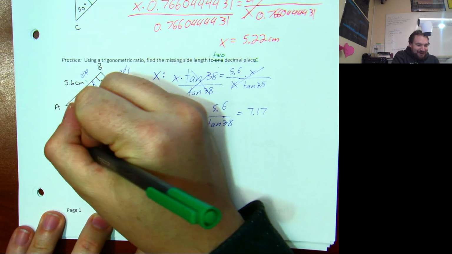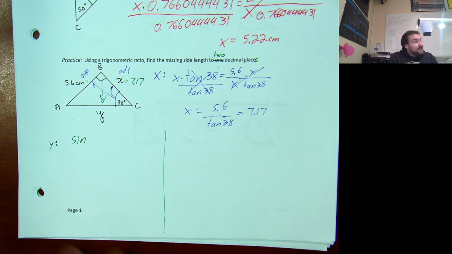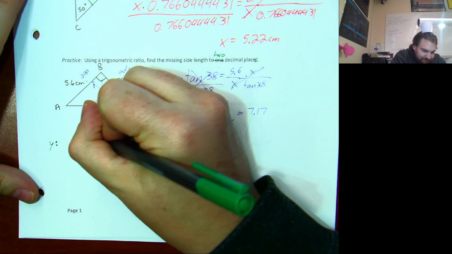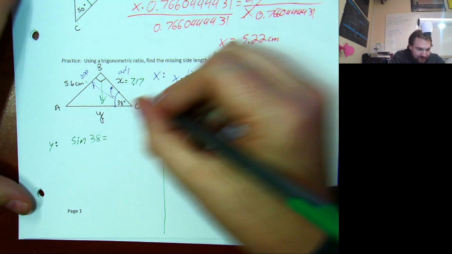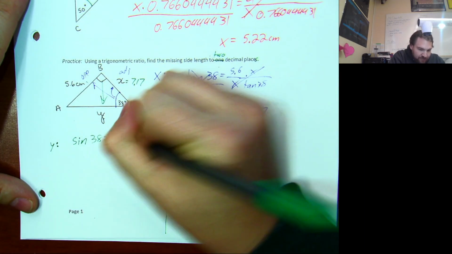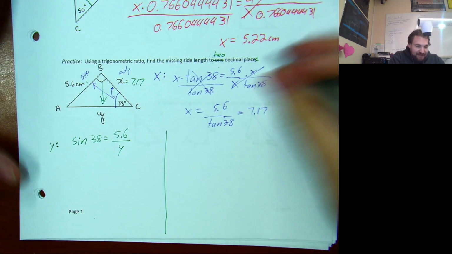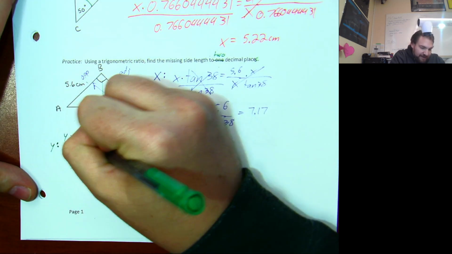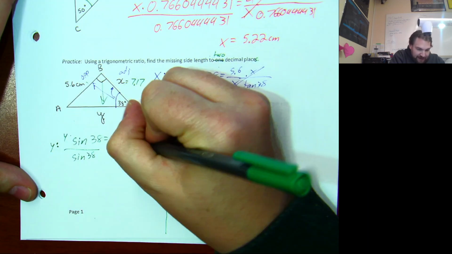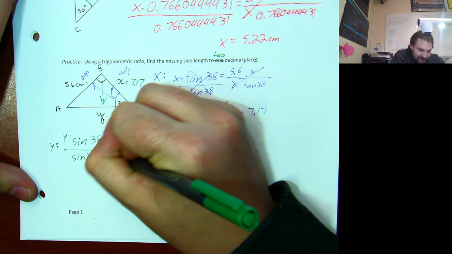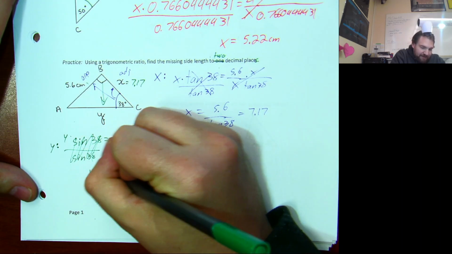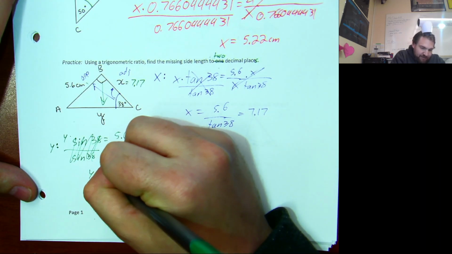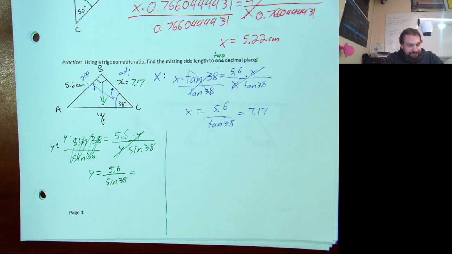I knew it. I think he was whispering. I do believe you knew it. You were just on the spot. So then let's fill it out. Sine of what angle? 38 is going to equal what? 5.6 over y. And now the procedure is exactly the same. I'm going to multiply by y, divide by sine 38, divide by sine 38. My y's cancel here, my sine 38's cancel there. And I'm going to get y equals 5.6 divided by sine 38, which equals what?